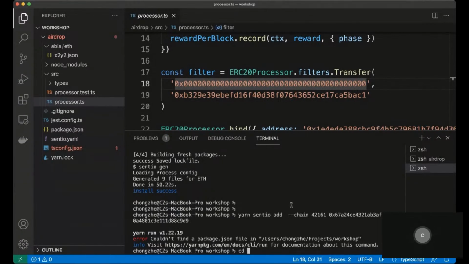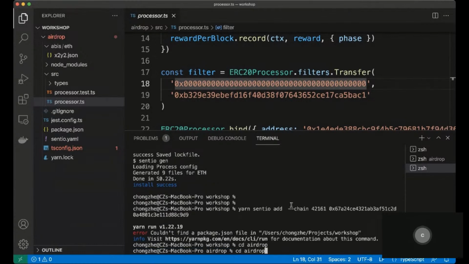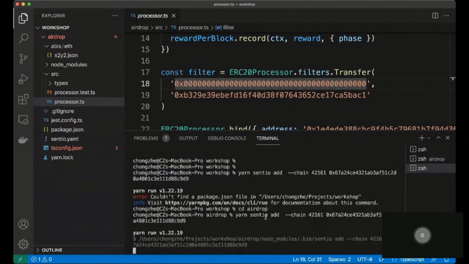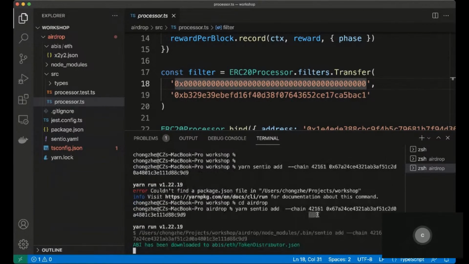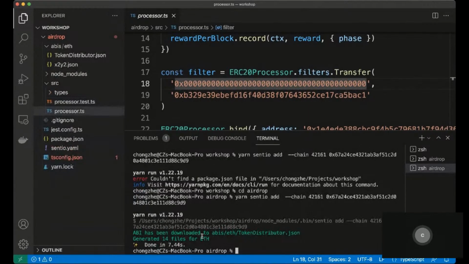Oh yeah, we have to get into the project first and then run this again, and that should automatically download the ABI for that contract for that chain ID from the Etherscan server. And as you can see here, an ABI has been downloaded, and the related TypeScript file has been generated.